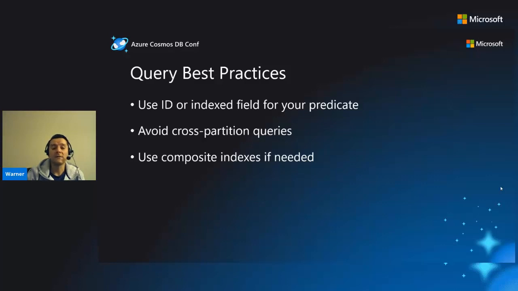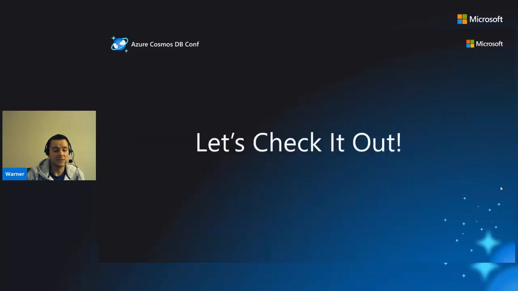And then one of the latest big improvements that the Cosmos DB team has made is the option to create composite indexes. You should absolutely use them if they are needed for your queries, so that you get a big reduction in RU consumption because you're using a composite index. As long as the benefits to your queries outweigh the cost of the new index, you are good to go, right? So let's check it out as well.